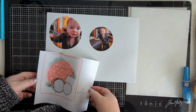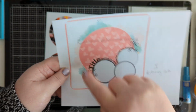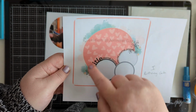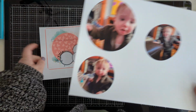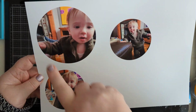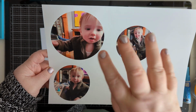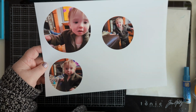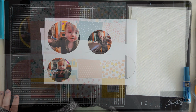So this is a sketch from Jen. I've got this big pattern circle in the middle. It looks like it's matted. And then we've got these 3 circles, a large one and 2 smaller ones, with your title and your journaling. Not decided on a collection yet, I need to do that. But what I have done, in Word, is take the photos and crop them into circles. So 4x4. I've cropped them square first, and then 4x4 and 2 3x3 circles. So I just need to cut them out. I was going to have a look at my circle dies, see which will fit. I'm going to get them cut out and then I'll be back.